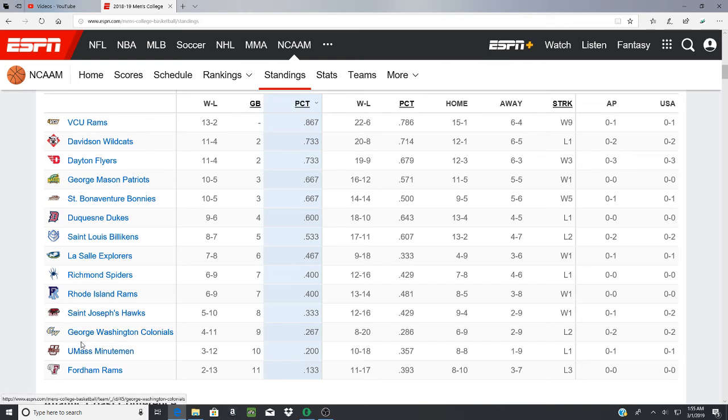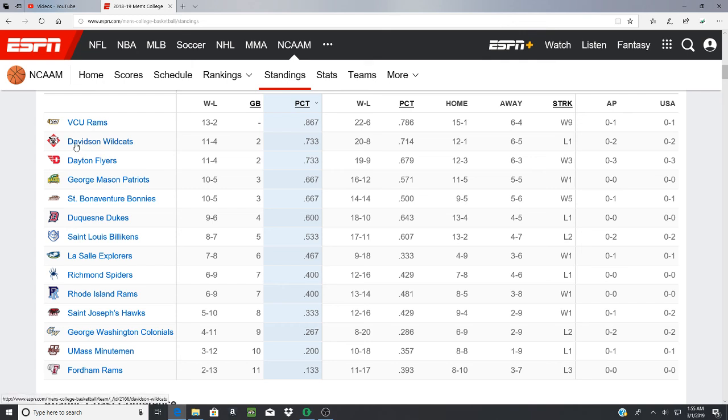Okay, George Washington, UMass, whoever it is, are going to cover the spread because these two teams right here just lost to a conference opponent that's very competitive. All these teams are pretty much neck and neck, and they're going to be a lot more demoralized than a team like Richmond coming home. Okay, so that's the dynamic you have to understand. It has all to do with the record, and that's how you determine the mindset of some of these teams.